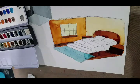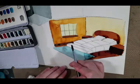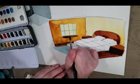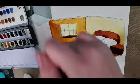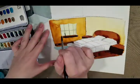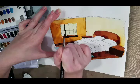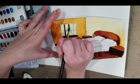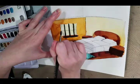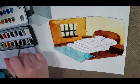And then I'll go in with that really dark brown that is probably black and brown mixed together. And I'm gonna get this right here, and I'm just gonna ruin it by being all super heavy-handed. And then I'm gonna try, oh, that's not gonna work. I apologize for the crummy art and the shaky hands and the ruining things, but I hope you get the gist of what I'm trying to show you. And now it looks like a prison cell.